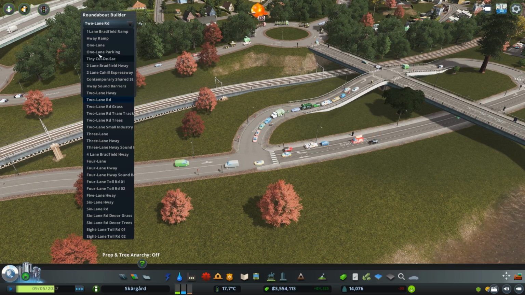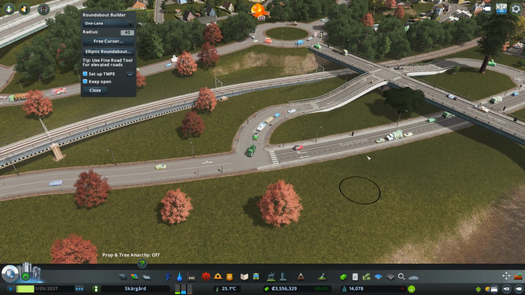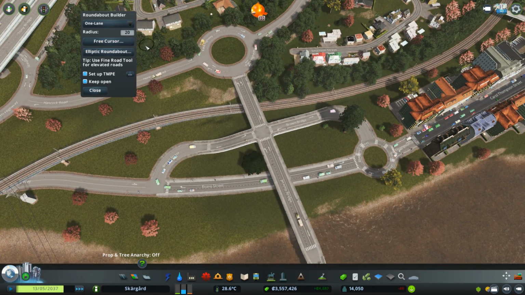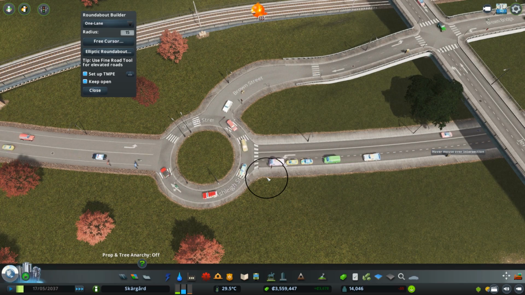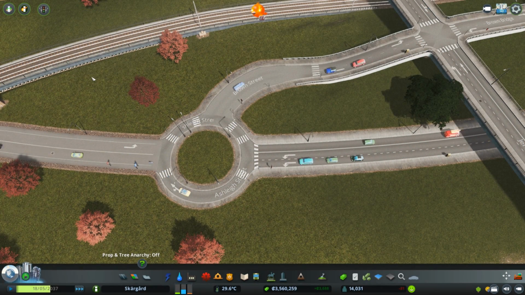All right, let's do the one lane. One lane. What is this? Free cursor. Ooh. What size is that? That's probably just 15. It might actually be 20. Do you reckon that's 20? No, I think it is actually 15. Oh, I guess so. Alright. Uh-oh. I think it's okay. It gave me an error, but it seems to be okay.